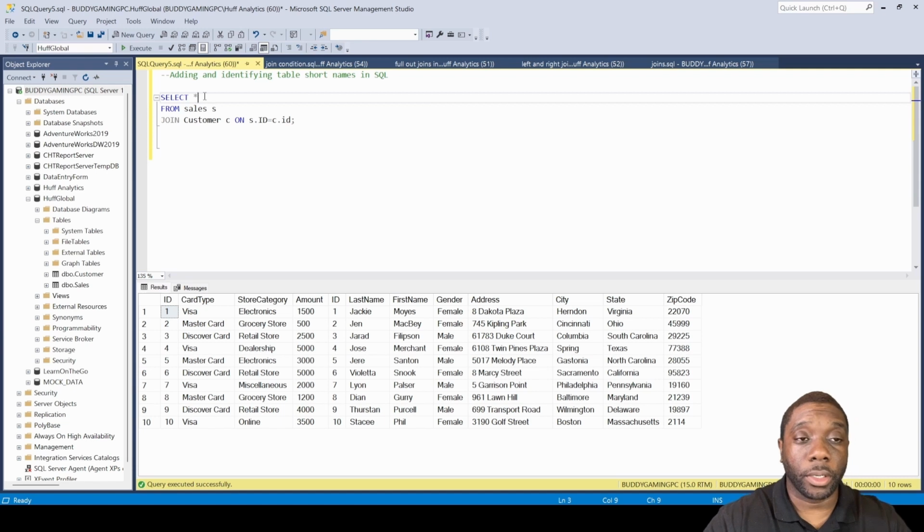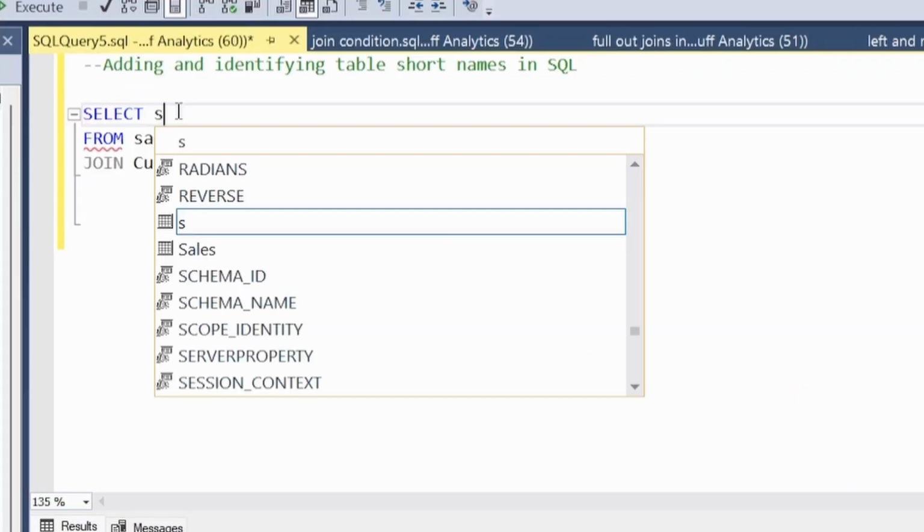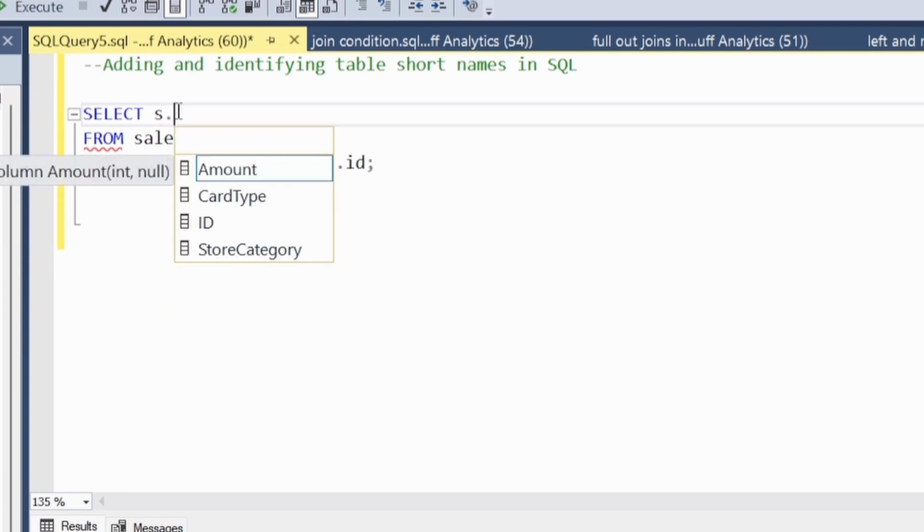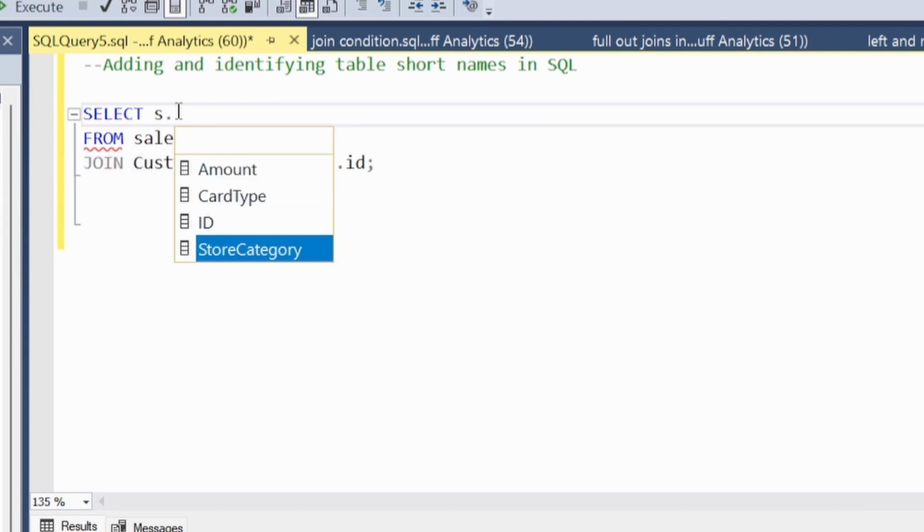We can come here and instead of saying all now, we can say, give me S dot. See? And now it's identified that table, and now it's going to give us the selections that we can pick from.